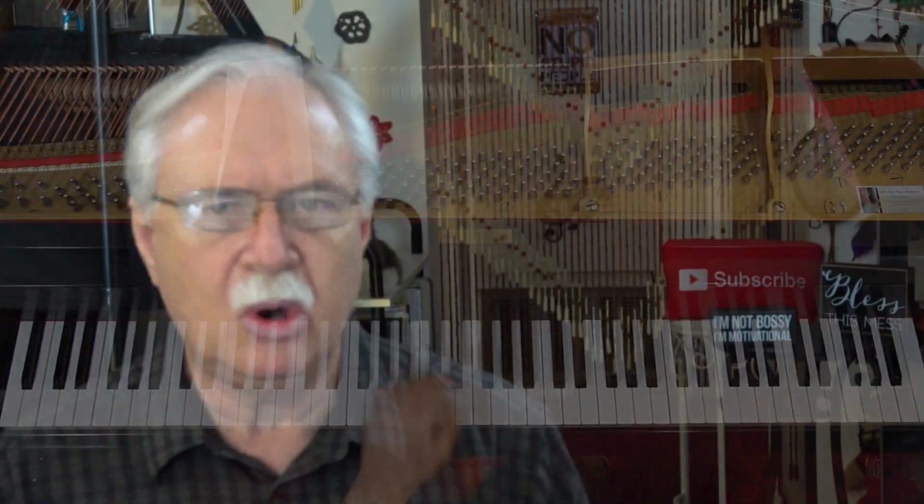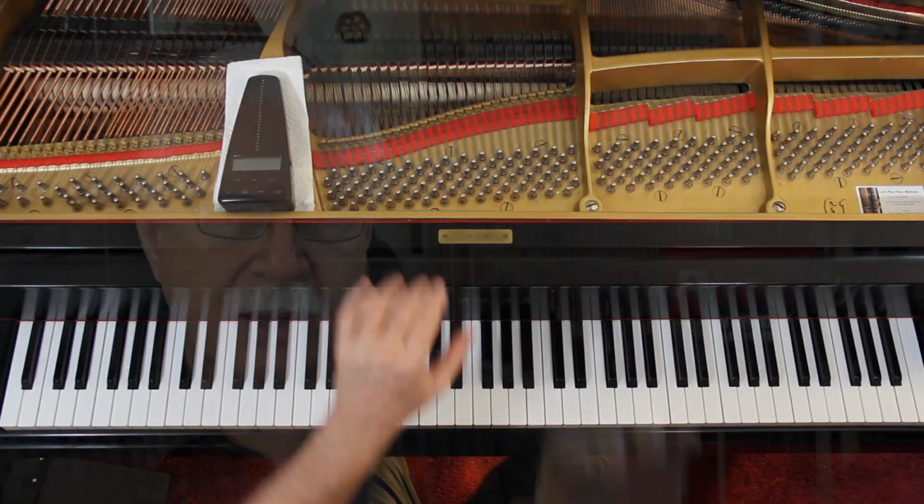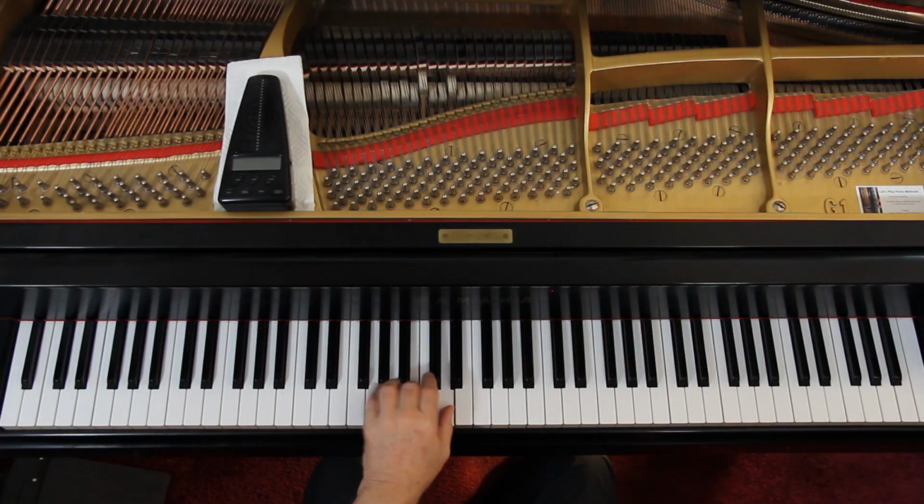It's fun. The left hand has all these eighth notes and it's supporting, so keep the left hand soft. It's just broken chords. I'm just rolling my hand, transferring weight from side to side.